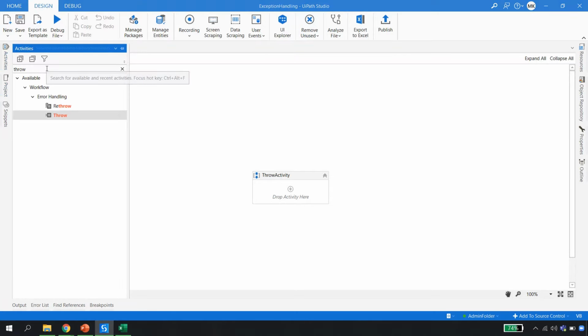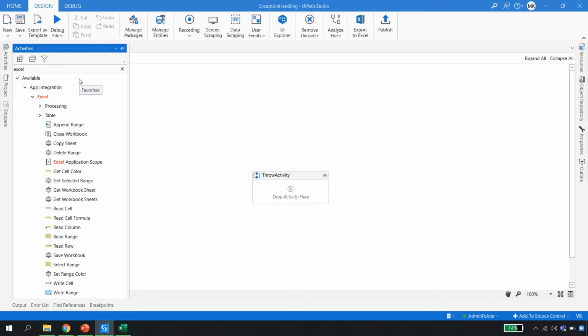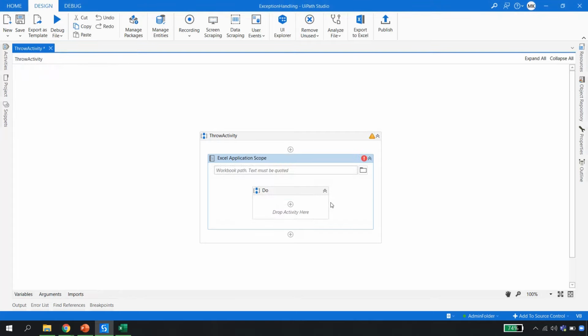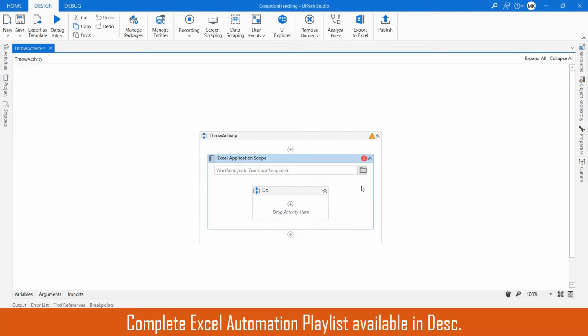Okay, so first of all, it's an Excel. So which activity do I use? I will use the Excel application scope to read that Excel. Okay, so I'll go here and use Excel application scope. Now Excel application scope will ask me to tell where the file is located.